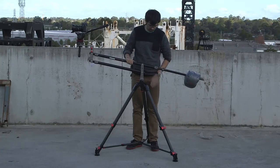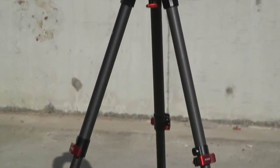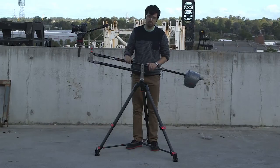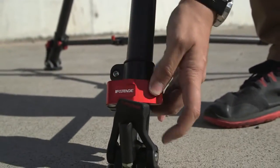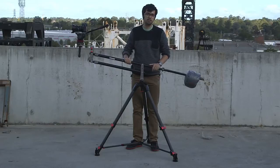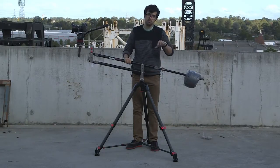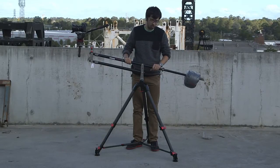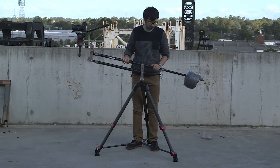The M5 jib is mounted on this T3 carbon fiber tripod, which will allow you to hold up to 40 kilos whether that's jibs or cameras of any sort. It has nice anodized aluminum lock-offs and stainless steel components, which is really good especially if you're working in conditions with sea salt or mud, as it will prevent rust or corrosion. The feet have nice spike feet which allow you to grip in harsh terrain or mud, and are also compatible with accessories like wallie dolly systems or digi dollies.